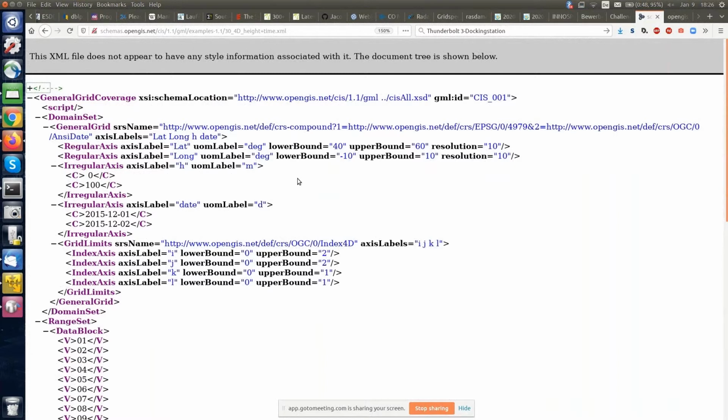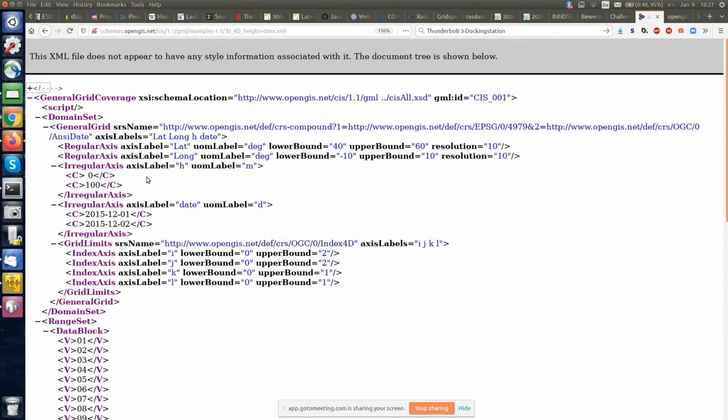Okay, so the next thing is, where are these defined actually? I mean, we have latitude, longitude, where do we get that from? GeoJSON says, okay, it's WGS84 anyway. Not everybody would agree to WGS84, and so we better indicate explicitly what the coordinate system is.